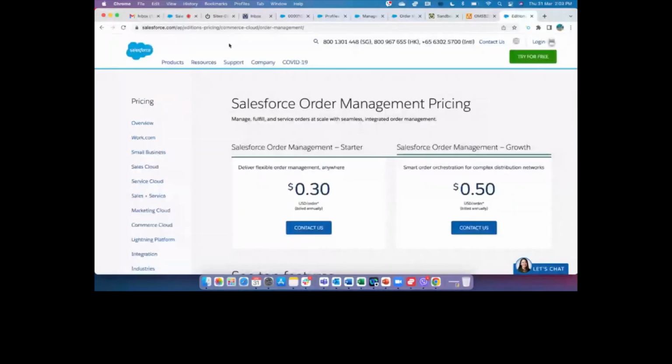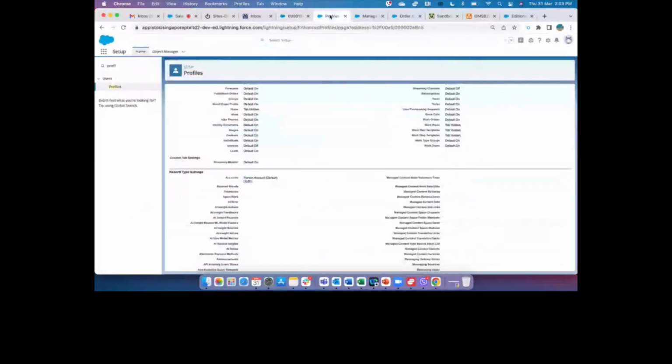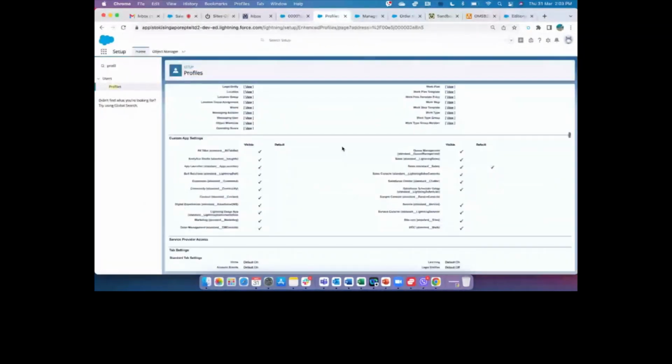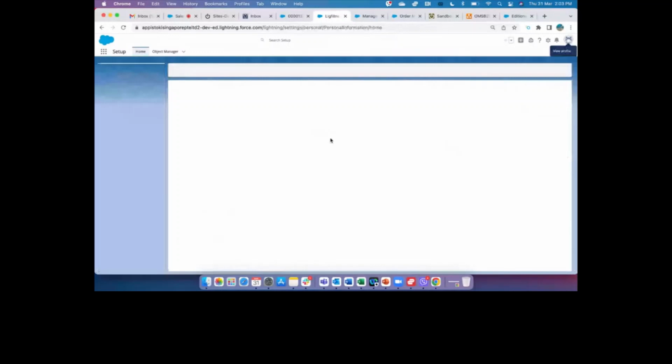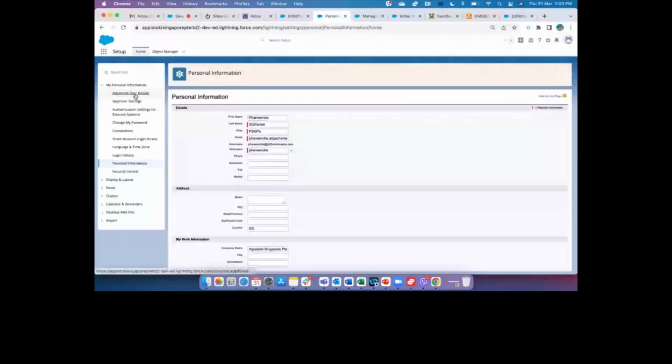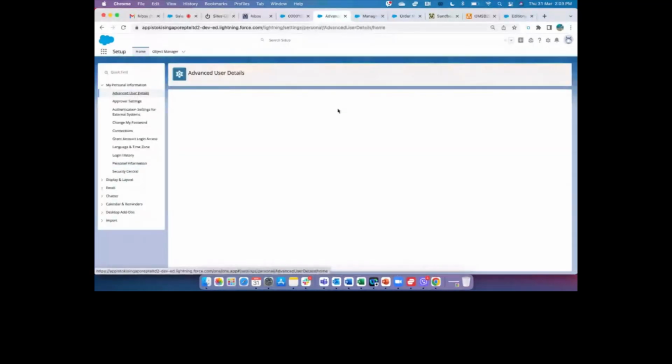And let's see, I would like to talk about some licensing and the permissions that are required to enable this order management. If I look at my user, I can give you a high-level synopsis about the permissions that are required in order to activate this OMS platform. Look, I have simply 3 permissions that are really important. Order management agent, the person who really wants to talk to the customers.